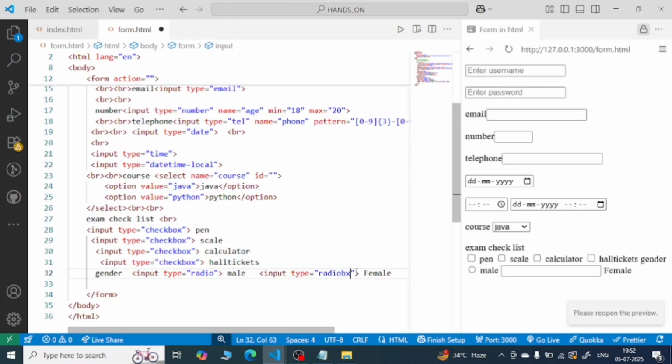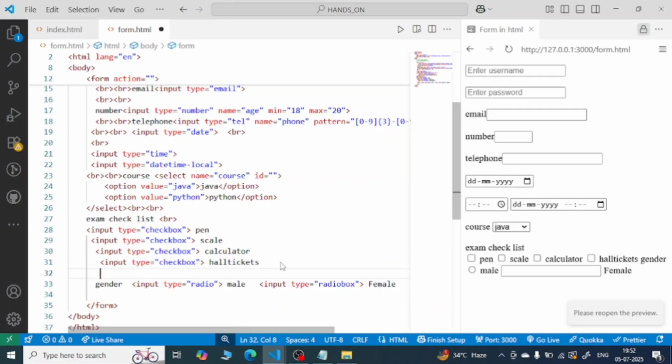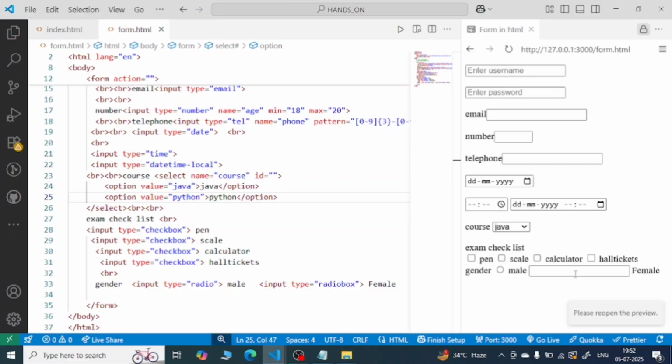Let me use break over here. I think I have one radio only, so it should change. Let me preview this once again.